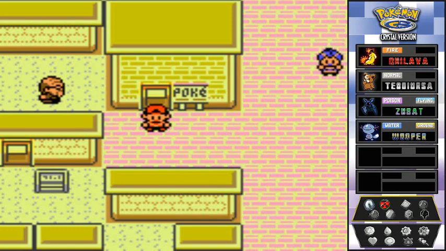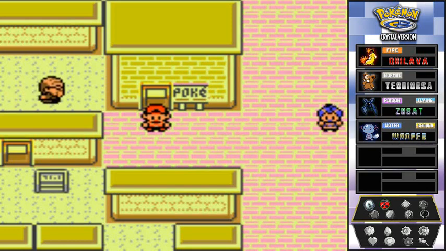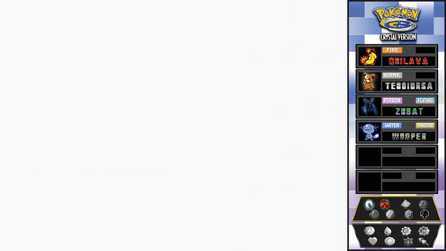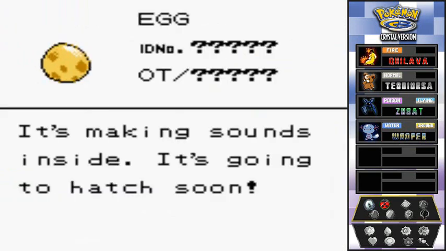Okay, so off-screen, I did a little bit of training, and no, I did not evolve any of the Pokémon because I know how much you guys want to see the evolutions. In the meantime, I also got a few good steps so I can try to get this egg to hatch. As you can see, it's making sounds inside. It's going to hatch soon!